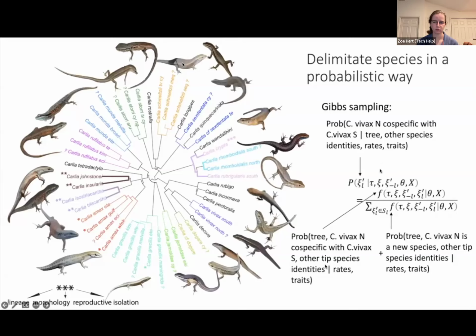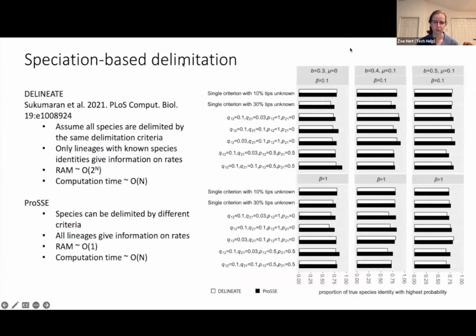And using this method, we calculate the posterior probability of those lineages which already have some evidence to show that they do not genetically admix with any of the other lineages. And the posterior is quite high for those lineages to be distinct species. The idea of using lineages with known criteria to describe how fast other lineages can evolve to meet the criteria is not new. It was first proposed in this paper, in this software called DELIMIT.